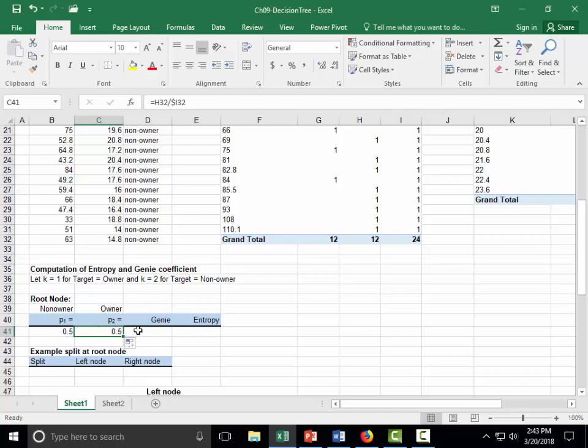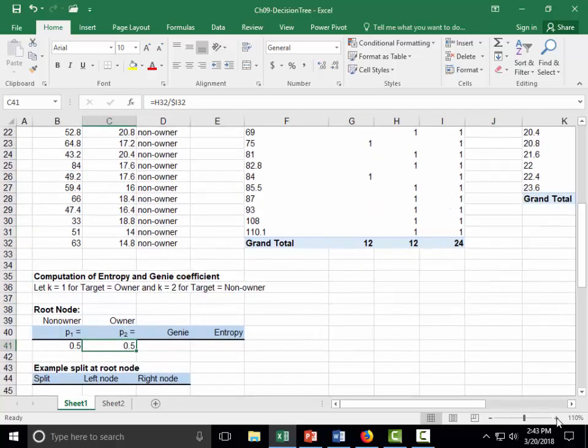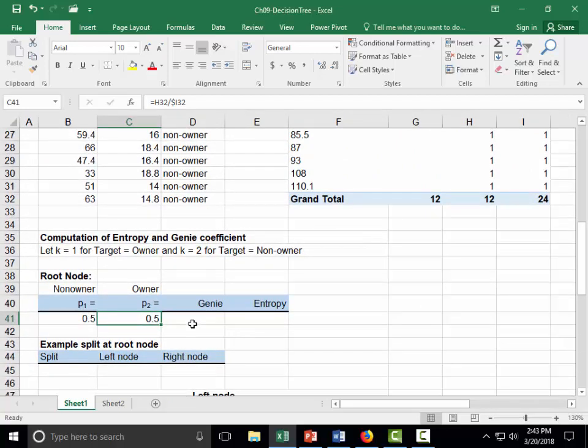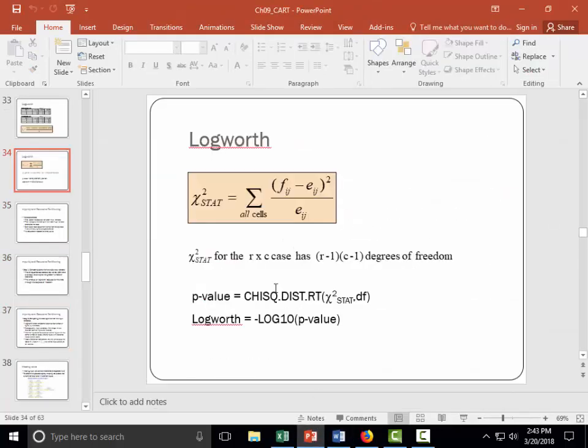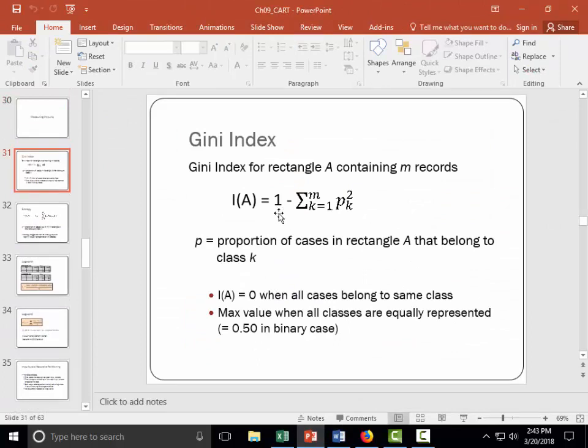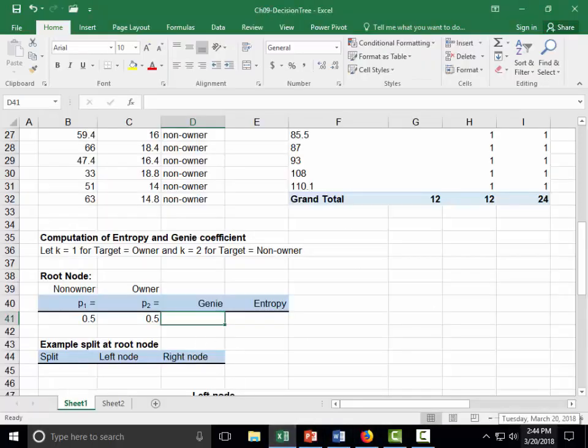Then at this point, for the root node, right? For the root node, what is the value of Gini index? So Gini index, remember, is this 1 minus the sum of squared value of each probability. So this will be 1 minus. Okay, let's do this.